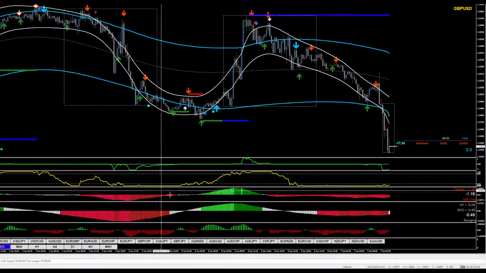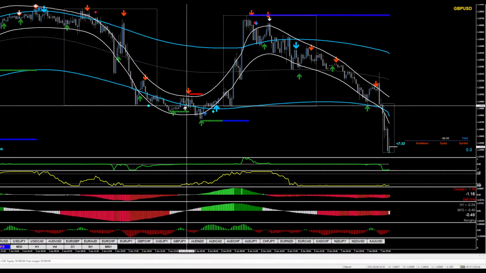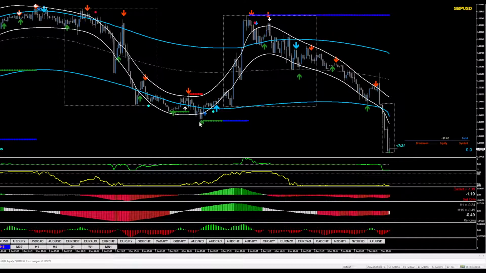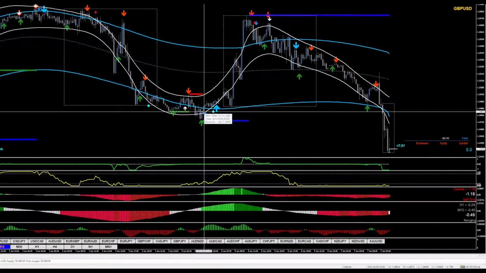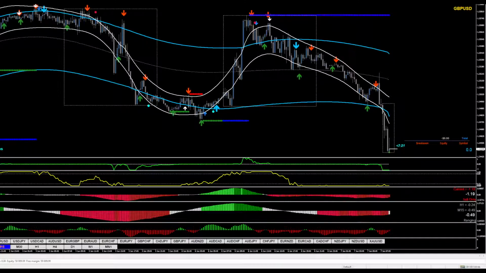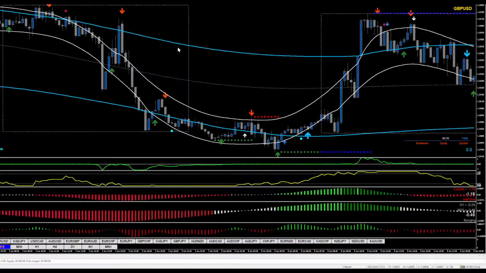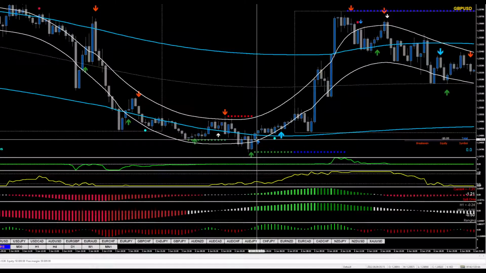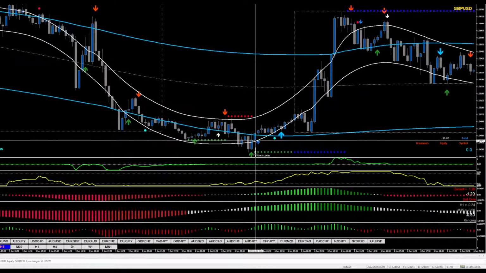We had everything else. But it showed up in the middle of the band, so we would have to wait for price to come out of the band, which it did here. But then we had the resistance dots here, so now we have to wait for a green dot to appear, which it did right here when this candle closed. Let me make this a little bigger so you can actually see this. There you go. So as soon as this candle closed and this candle opened, we got the support dot, so the entry would have been right here. Stop loss right underneath the support dots, and then it just took off, and exit would have been here.